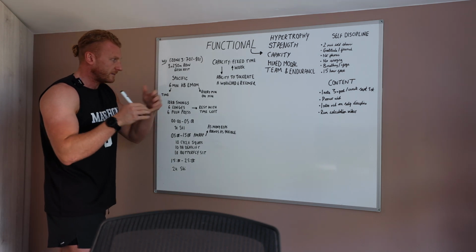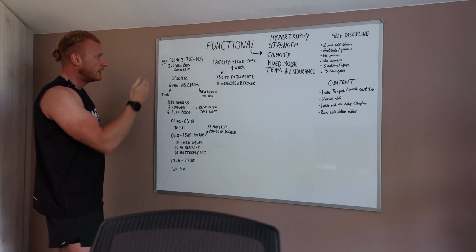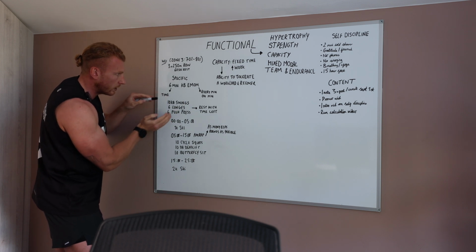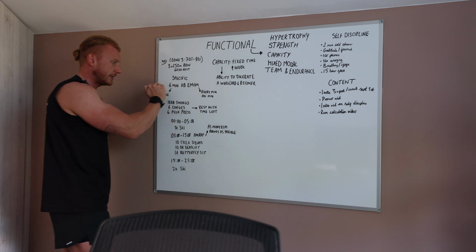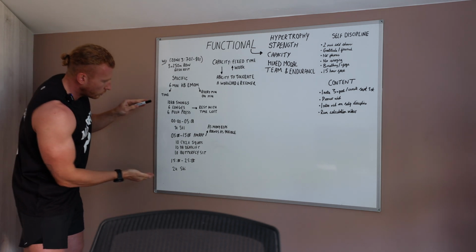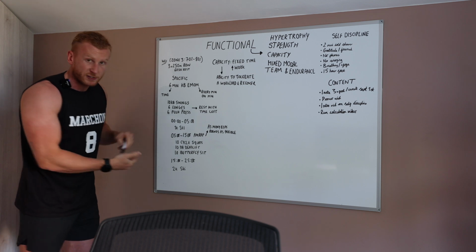We won't get into an E5MOM, we'll get into that at a later date. But this one, a 6-minute EMOM, is this prescribed amount of work to be completed inside a minute, 6 times. Get that skill or specific base done. And then we've got the core work here. So this is 25 minutes of work that we've got.